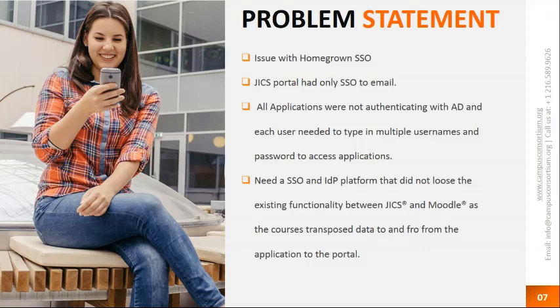So basically, if you're in this situation, all of your users are keeping track of multiple logins. What's my password for this? What's my password for that? How am I keeping track of it? Is it secure, or do I just have a piece of paper laying on my desk, hidden under my keyboard, stuck in a shoe somewhere? It's crazy all the different things people do to try to keep track of these things, and then more often than not they forget, and then they're calling your help desk, your service desk, and getting those passwords reset. It's a lot of time, frustration on the user side and on the service desk side as well.